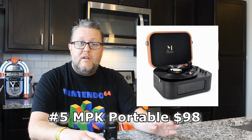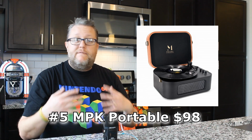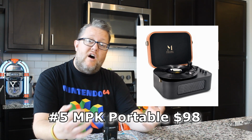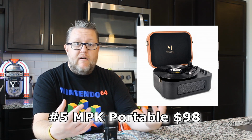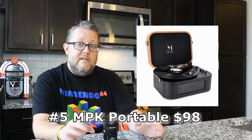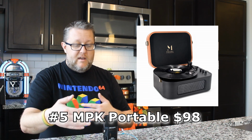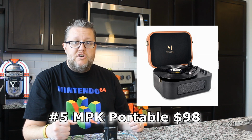But anyway, this is a cool little record player because it's small, it's portable, it's affordable. I mean, check out the price, you guys. It's really not that bad at all. And it had an Audio-Technica cartridge. It had a professional tone arm. It had some very nice components. It was very well designed. So heartily recommend it. And it's so small. I mean, it would fit in a very nice space. It's got good speakers. It's everything you need in one little package to get into vinyl. So that's coming in at number 5, a great record player.